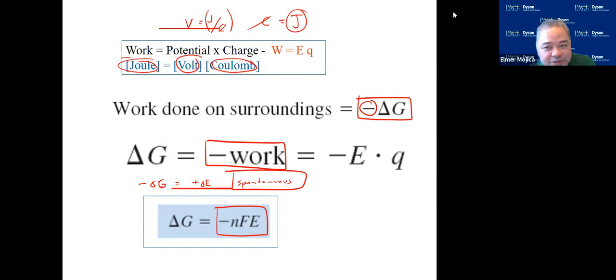So a classic example that I gave to my students of a spontaneous process is failing a class. Because if you don't do anything, how do you think you're going to pass the course? So failing a class or failing an exam is a spontaneous process. How are you going to prevent failing an exam? You have to study. That is the outside intervention that you have to do. Because a spontaneous process, you don't do anything, it will happen.